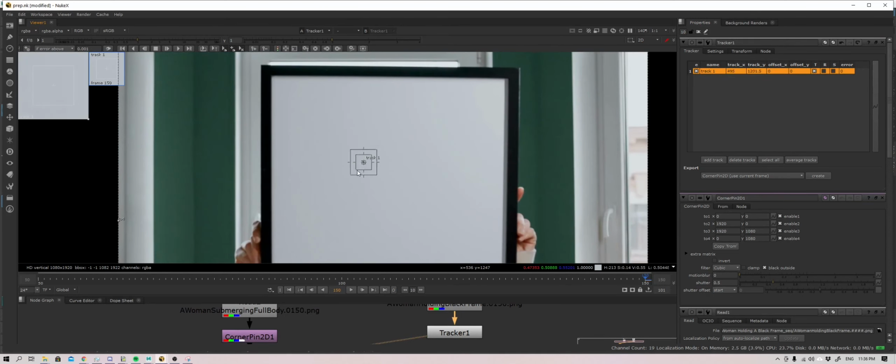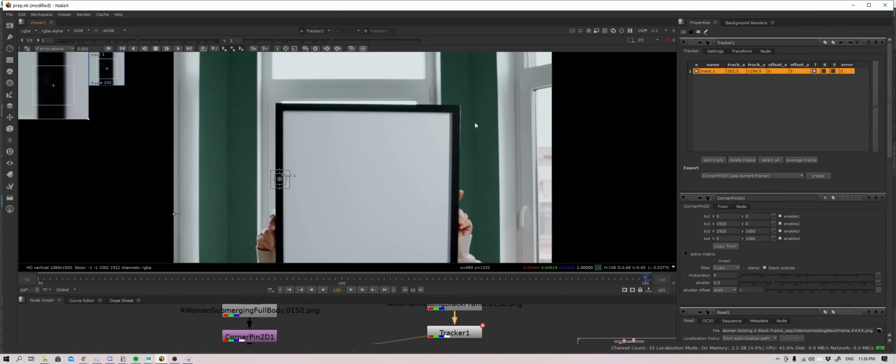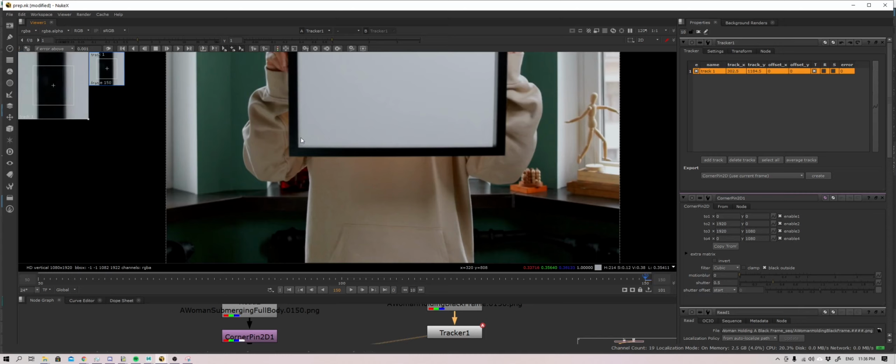What you want to do is to grab this tracker, and you'll see that you have a magnifier. While you're hovering over the feature, for example, if you want to track this corner, this corner becomes the feature to track. You actually want to remember our order of the tracker: 1, 2, 3, 4. So you want to grab it and go to number 1, which is the bottom left.